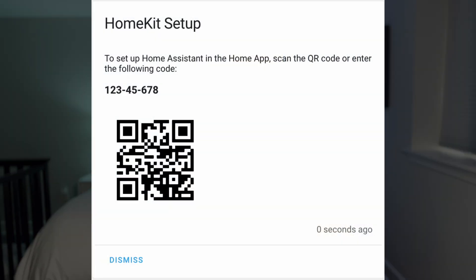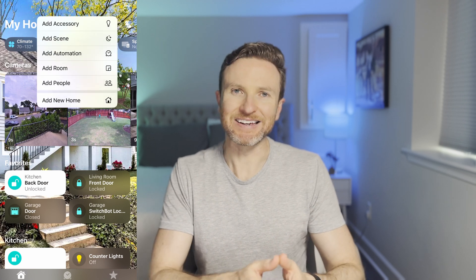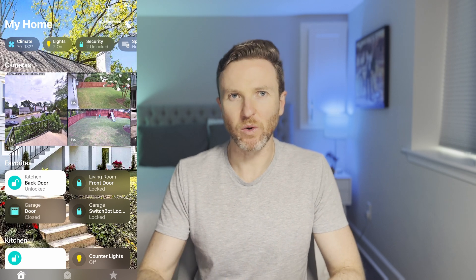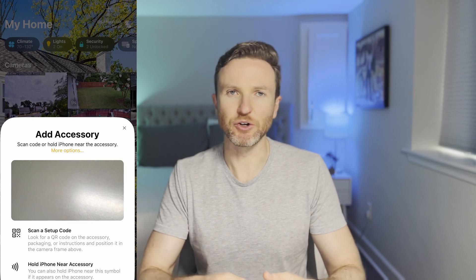You may need to restart Home Assistant. Once restarted, the Home Assistant front end should display cards with a QR code and a pin code. You may find them in the notifications panel in the lower left. These QR or pin codes will be used to add the devices to Apple Home. Open the Apple Home app on your iPhone, click add accessory, scan the QR code, or select 'don't have a code or can't scan' and choose Home Assistant Bridge.